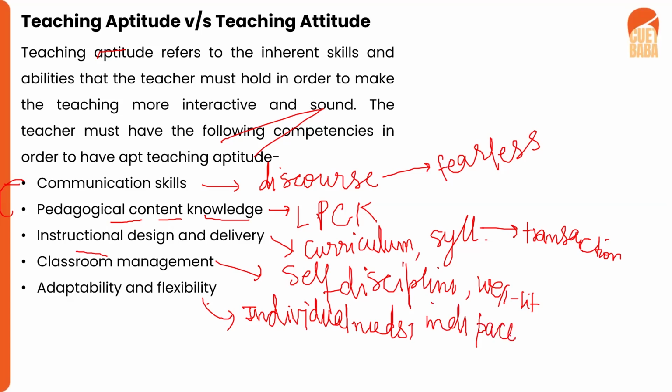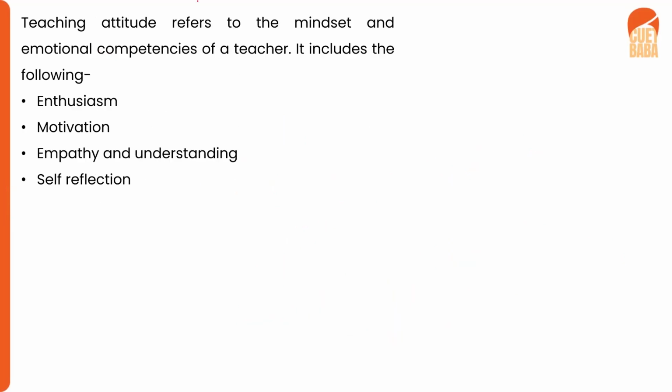Now, when I say individual pace, what do I mean by individual pace? Individual pace, like some learners can understand the same thing immediately. Some learners can understand the same thing in one or two more classes or one or two more days. Okay, so it is really important to acknowledge the different individuality that the learners hold in the classroom, the diversity that the learners hold in the classroom. Okay, it is really important.